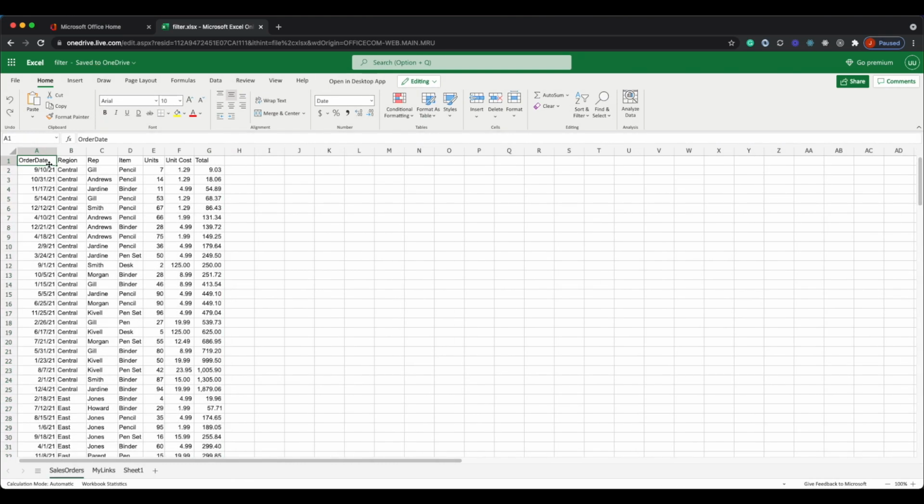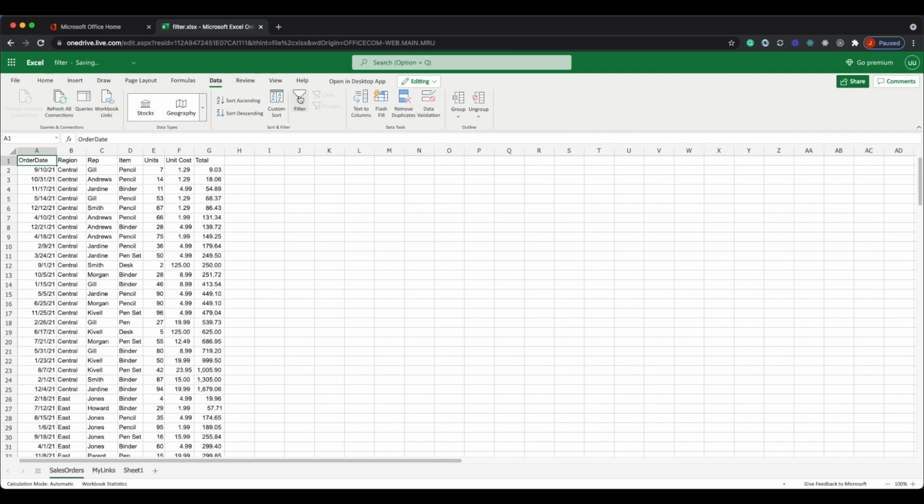Click ka lang dito, then Control-Shift-L. Okay, balik muna natin. And another one is punta ka sa Data na tab, and then Filter. So, ayan. Ngayon, pwede na natin gamitin yung sort na functionality ng Excel. So, para gamitin yan, click lang natin to.